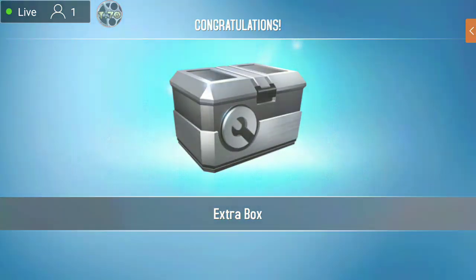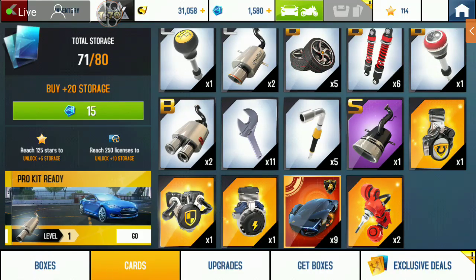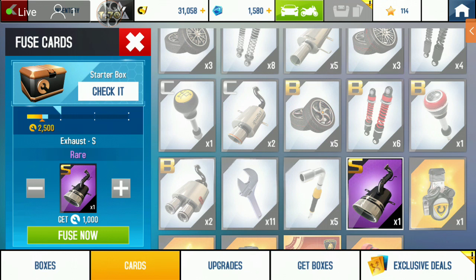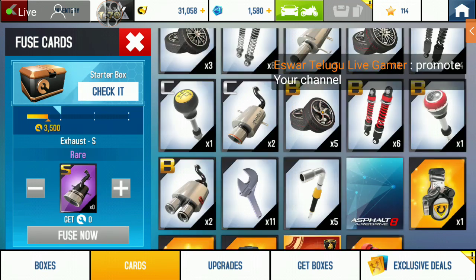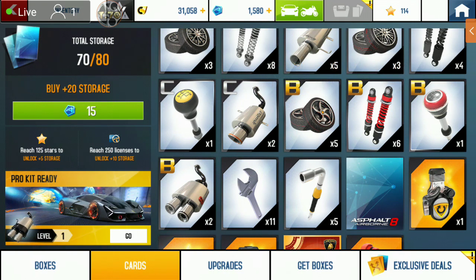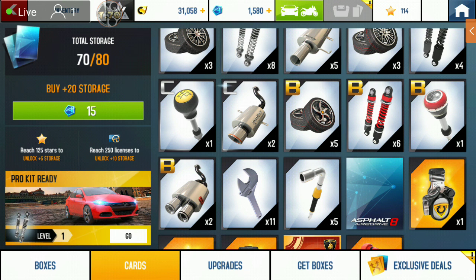In a box, come on, give me something good. Inline 4, please. No, okay. Whatever. I'm looking for inline 4, V8, or F12, because those are going into the cars that I'm currently working on right now. Top 3 cars that I'm working on, so I definitely need any of those. Any of those would be nice right now.